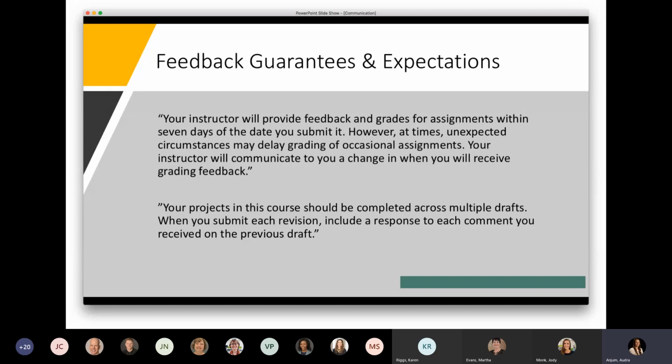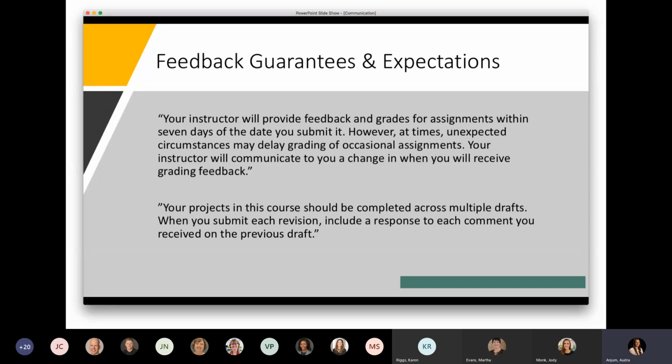And so if they're waiting on a grade, it's not that they've already received it and they can't find it, or that you've overlooked their submission, or that everybody's off doing something and they don't know what they're supposed to be doing because they've missed an important piece of communication. Just including this can help alleviate a lot of that anxiety that online students can sometimes experience because they aren't seeing your faces 2 or 3 times a week and hearing that casual mention of an assignment that everybody has already turned in.